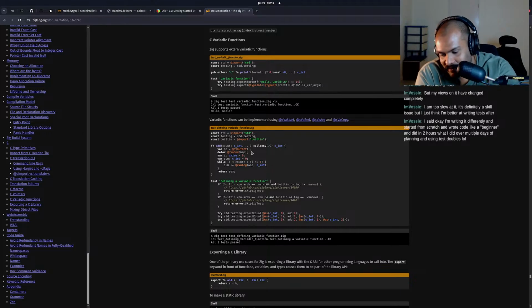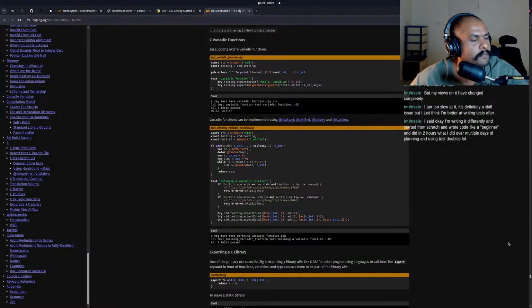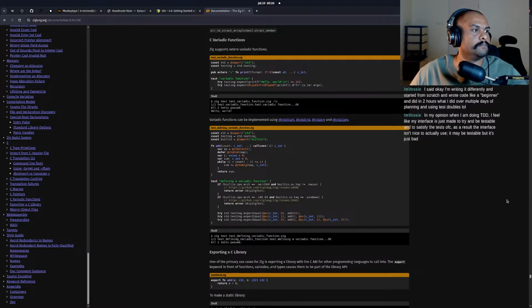Yeah. I mean, testing is good, but I think it just gets in the way sometimes. My opinion, when I'm doing TDD, I feel like my interface is just made to try.